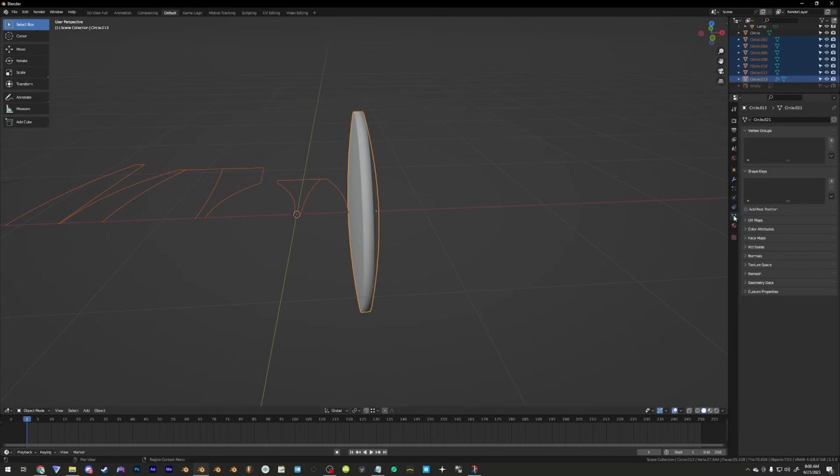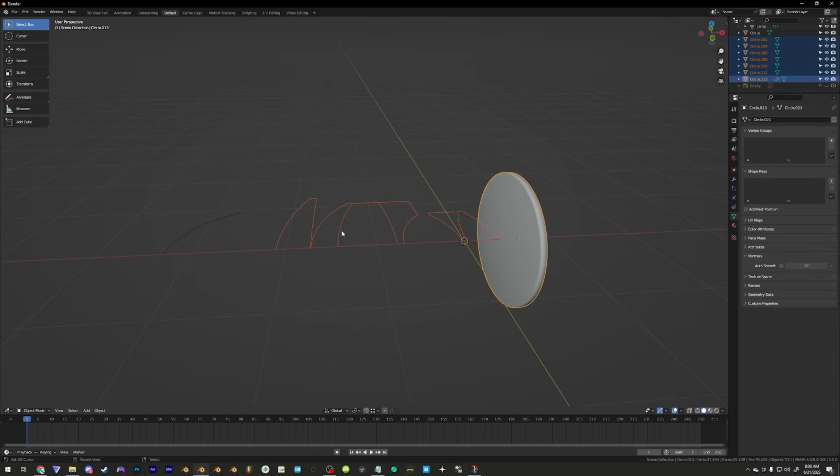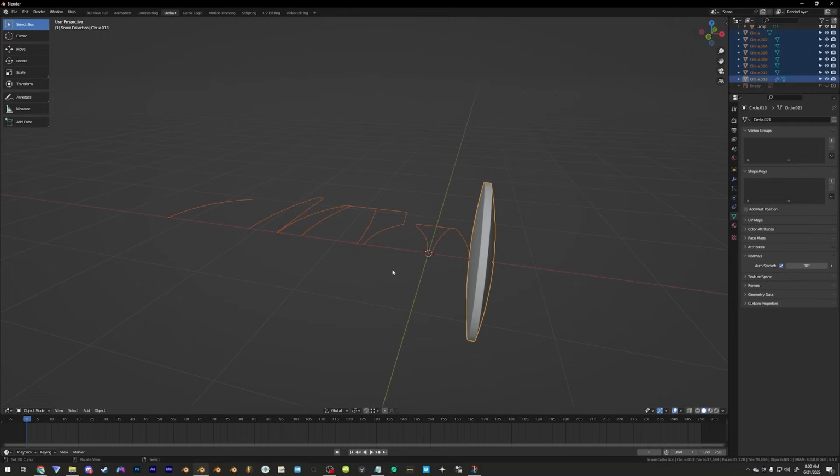And then we go to here, normals, and hold Alt while doing this. That way the rest of the selected lenses here are all applied with the same effect. If we want to, we could even select this over here. Hold Alt and tap Auto Smooth. This doesn't look like it's making a difference right now, but it is applying this specific effect, or factor or feature, I don't remember what it's called, to all of them. If I select this one, we can see it does have it applied.